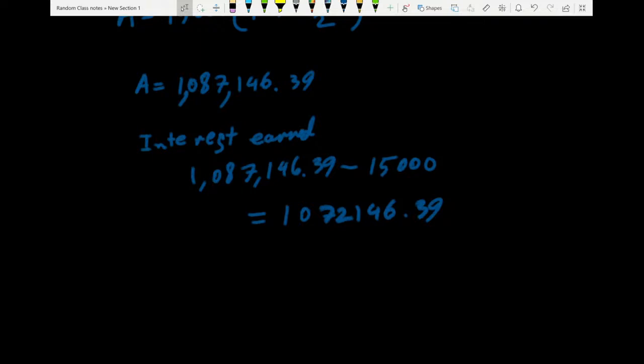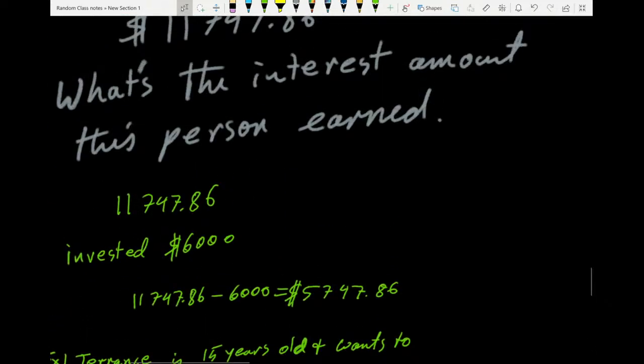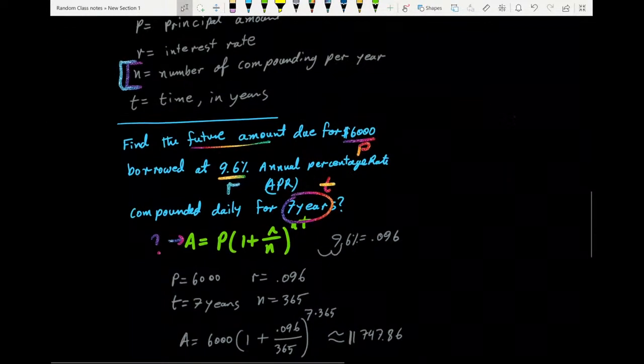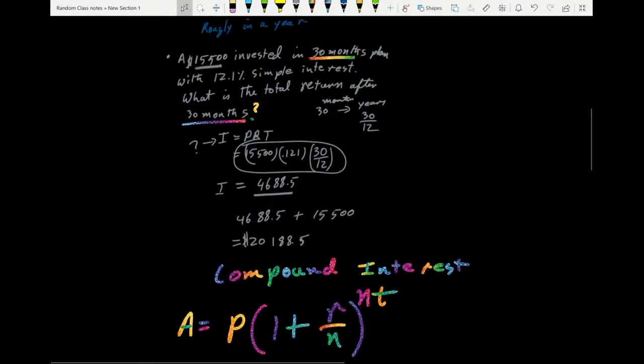Simple interest. Which one? Do you have a question number? Do a simple interest that asks for the amount. Oh, so you're asking about the simple interest that asks for the amount. Oh, we did that. Okay, let's do another problem. Let me show you which one is that simple interest. What's the total amount that was earned?